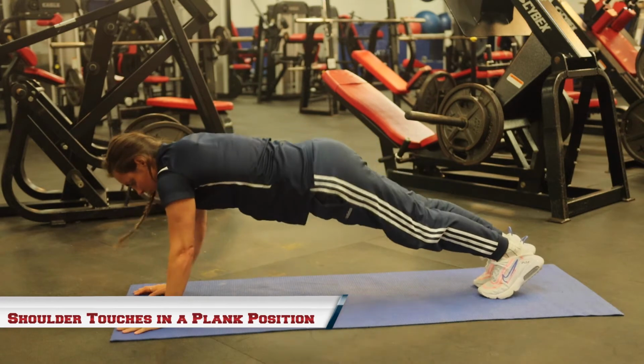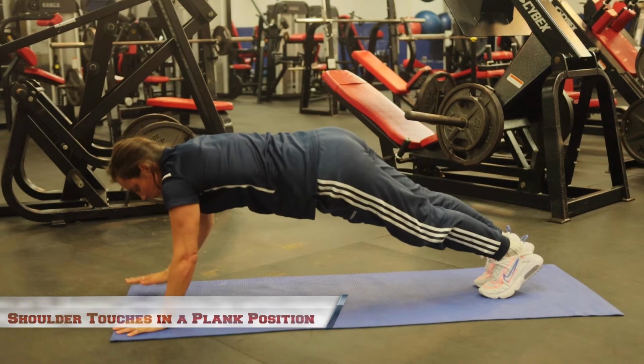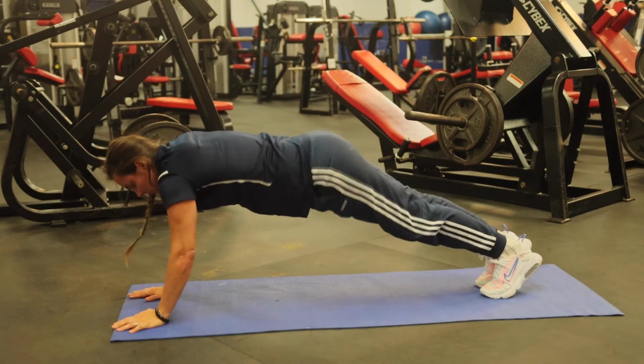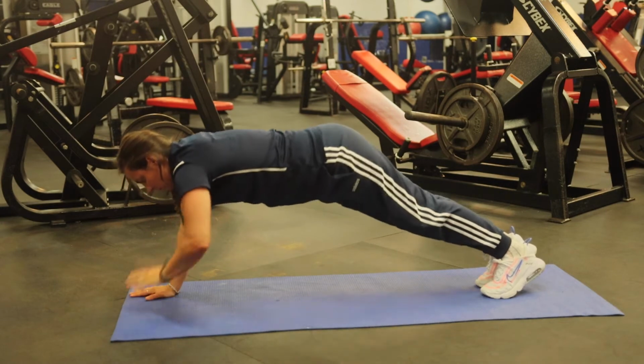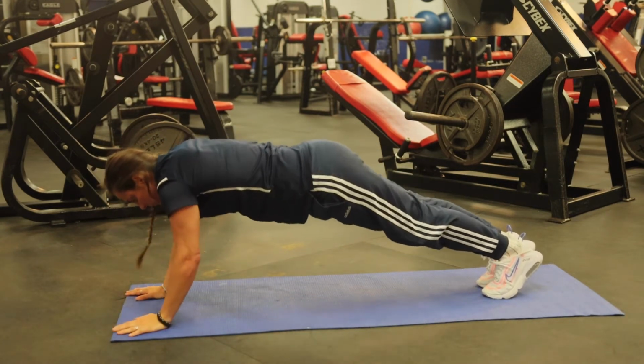So from here, we'll be doing alternating shoulder touches. This is just keeping a nice, good, activated core, working on overall body balance, working on overall body stability here. We're just going to be alternating from side to side. We'll be holding up this for 45 seconds.